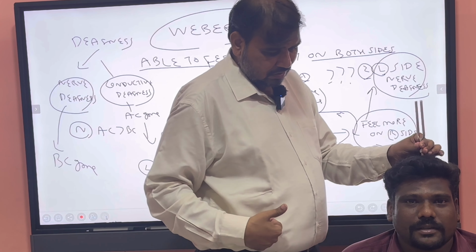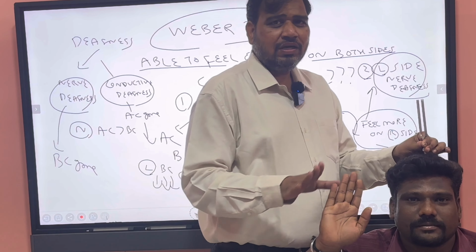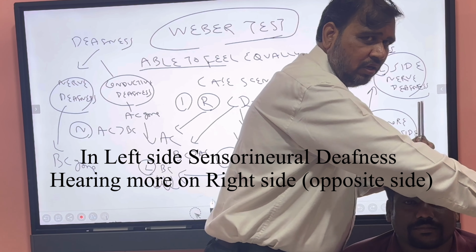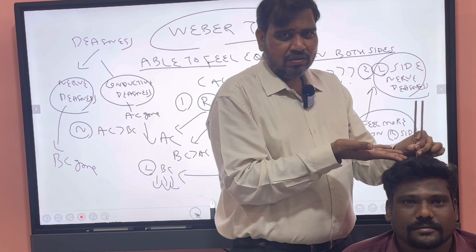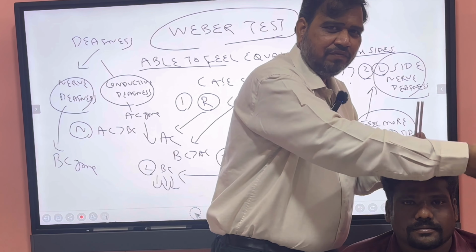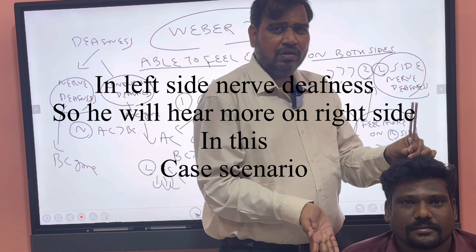Is the sound equal? Okay. So he is telling right side is more. The reason, just concentrate: this side air conduction is normal, bone conduction is normal. That side he has nerve deafness. In nerve deafness, bone conduction is gone, so that side has no bone conduction. This side has bone conduction. So when I keep the tuning fork here, that is bone conduction. That side is not able to feel the bone conduction, it is gone. This side is able to feel it. Simple. So if he is able to feel more on the right side, again I am going in reverse.